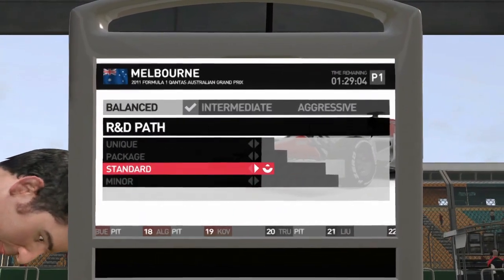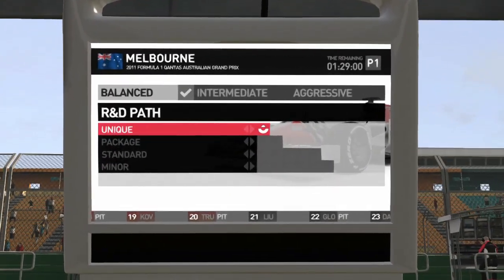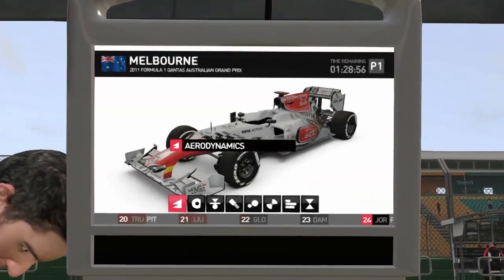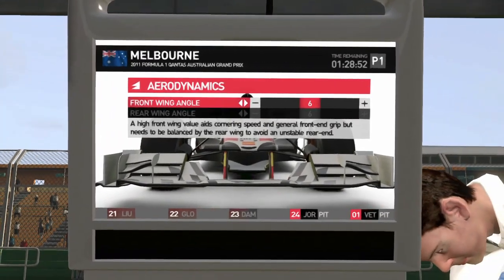The research and development, of course, as you go through the season, you develop new parts which go onto the car, and sometimes they actually fail as well. But you have a balanced part at the moment. You can, of course, have intermediate or aggressive, but that is decided by the team. You've got no actual say in changing that part, at least not at the start anyway.